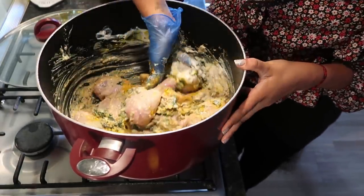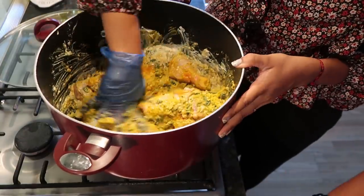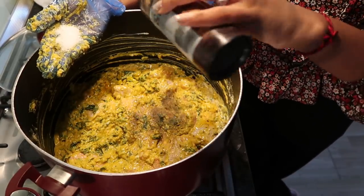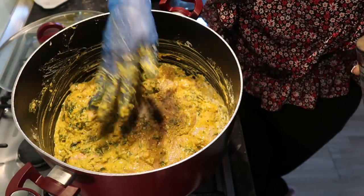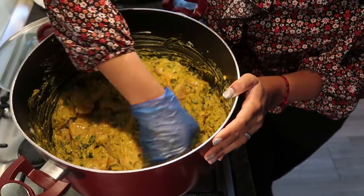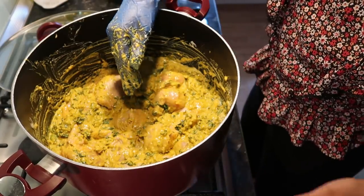Otherwise I'm just going to mess this up and I don't want to mess it up. Just going to chuck in a small handful of it. My eyes are still burning from the onions I cut — cutting onions is already bad enough, but grating them? Oh my god, that's a whole other level. Now you can start cooking this. If you want it to be really tasteful you can marinate it a bit, but we're just going to cook it straight away.